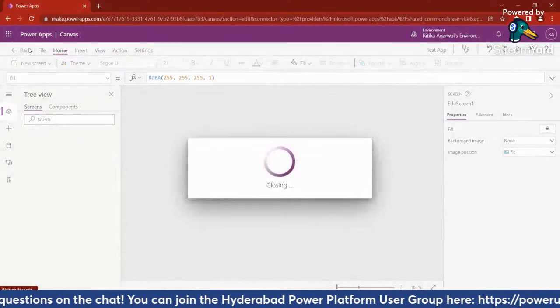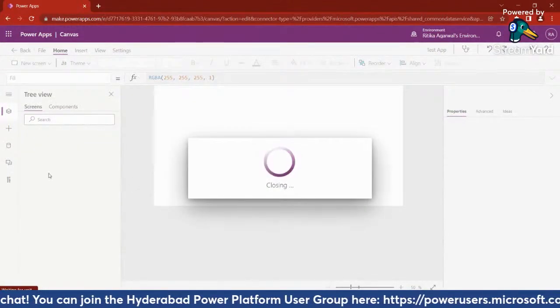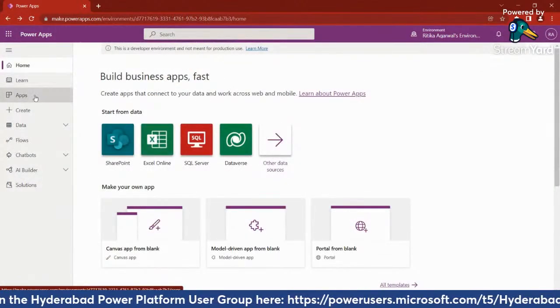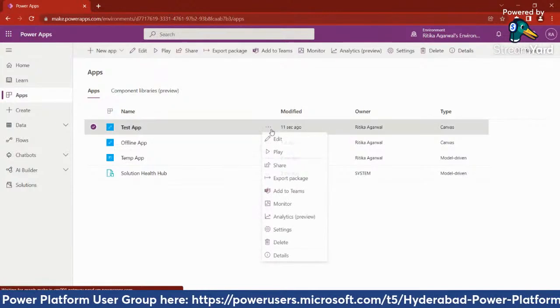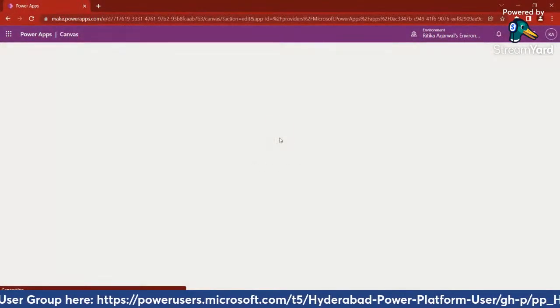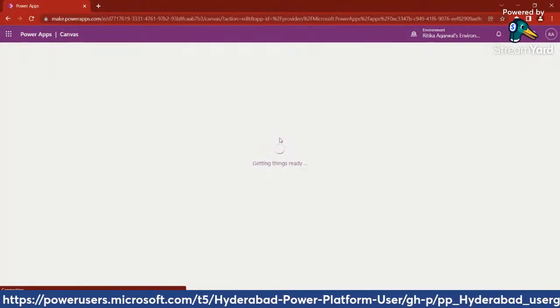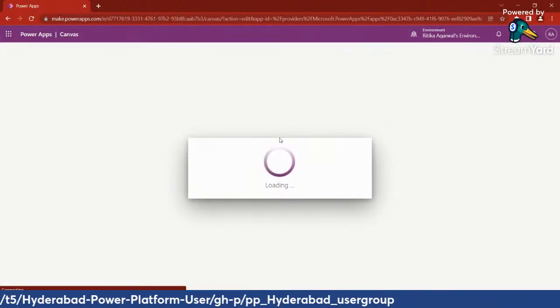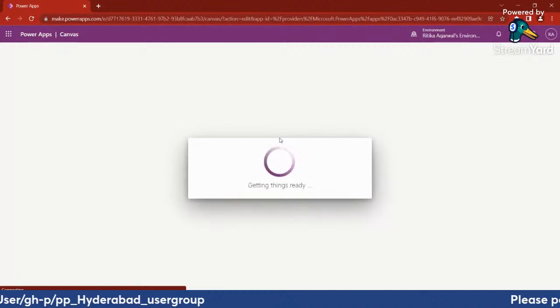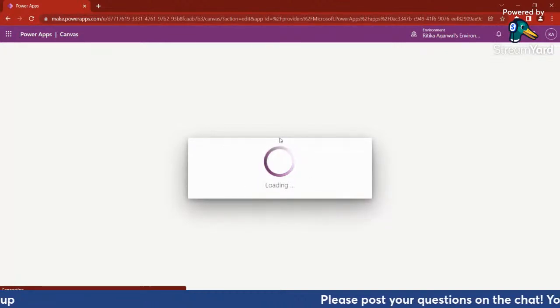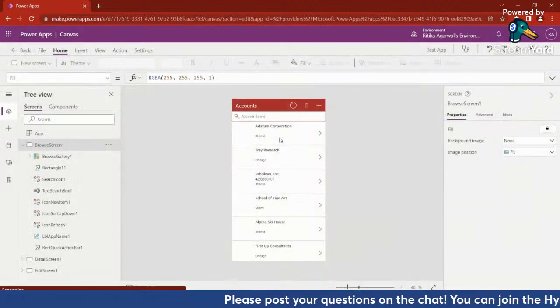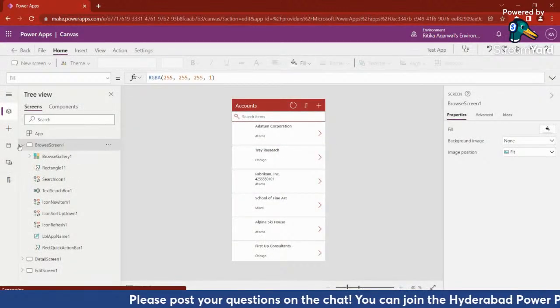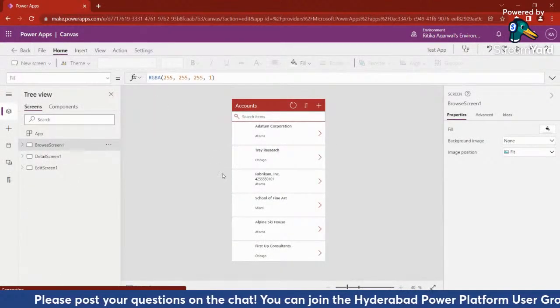Then I'll go back and I'll go to my apps and open this test app in edit mode. Okay, so that was on the themes part.